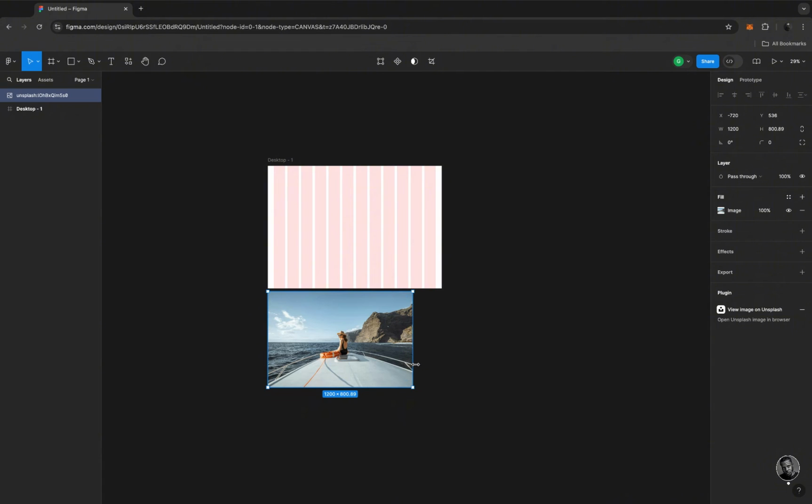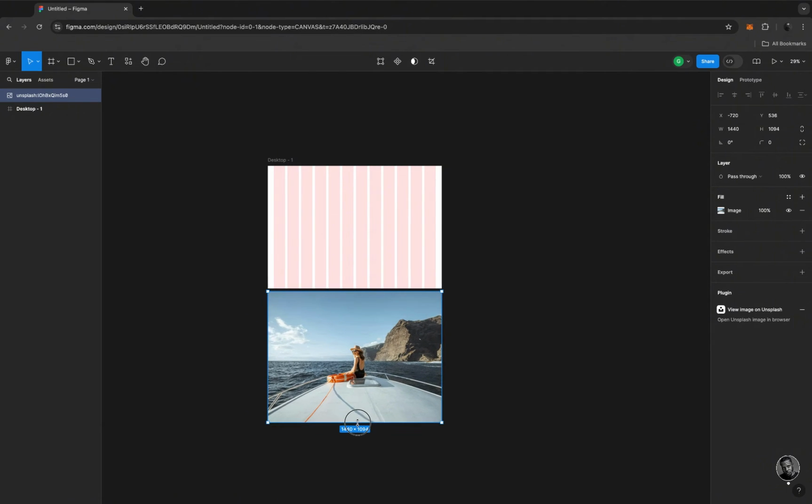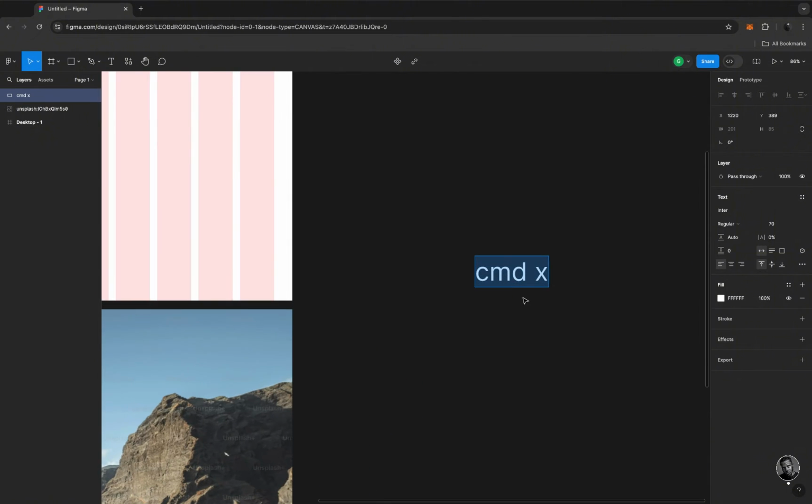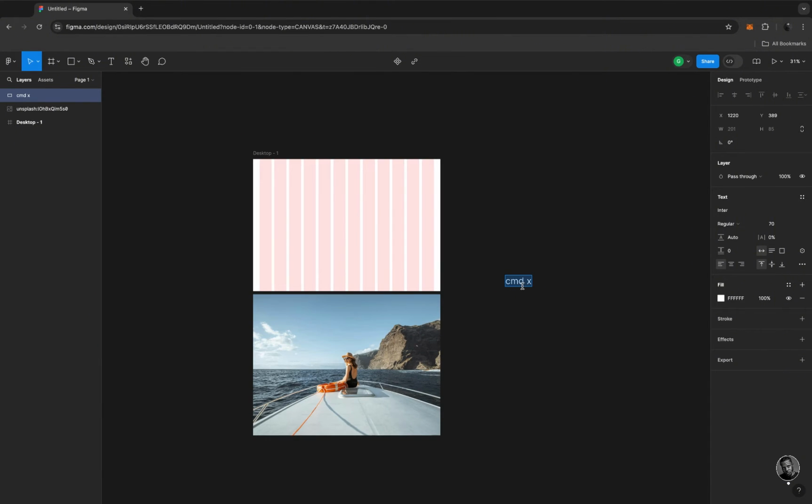So I want to scale it to match this entire page. So what do I do now, guys? I'm going to press my Command X on my keyboard, or Control X on keyboard to cut.